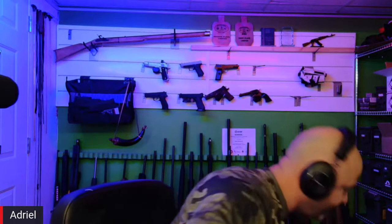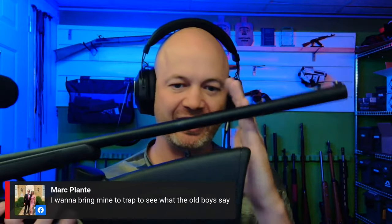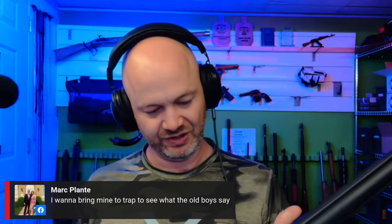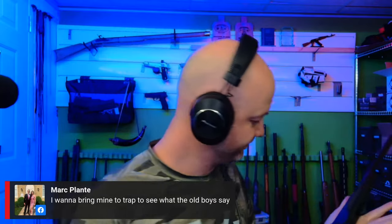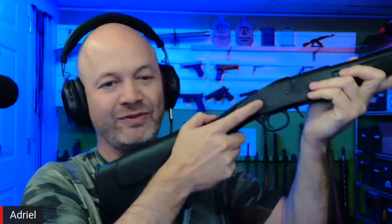The cheapest shotguns they had were the 20-gauges, and that's for a reason — the barrel is huge on them. These use a 26-inch barrel, and it is not nearly as portable as the other ones. This kind of thing is ideal in a 20-inch. It's a bit long but lightweight, and also a pretty okay trigger. I'm just noticing — they have the molded cheek pad on both sides of the stock. That's a good thought — it's fully ambidextrous.